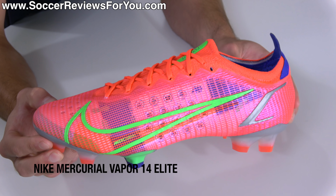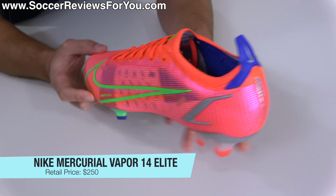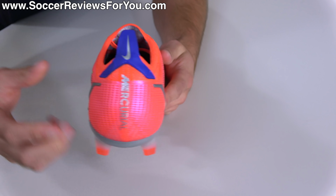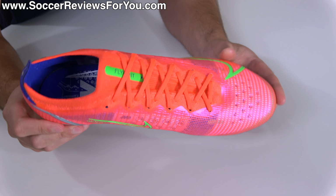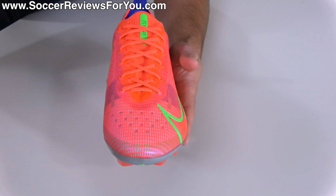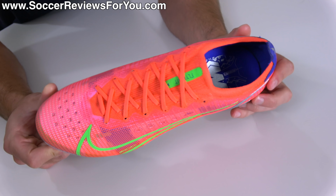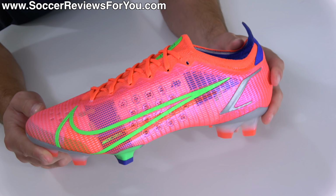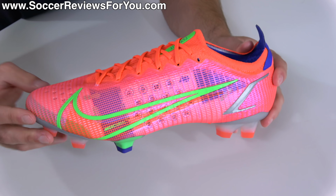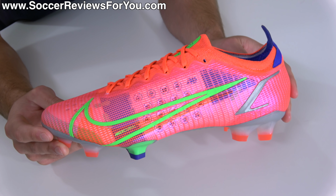The Nike Mercurial Vapor 14 Elite, a football boot that one might argue has much stiffer competition now than it did a few months ago when I made that last tier list. And while the previous generation X Ghosted and Puma Ultra boots were both really solid, I think the latest Ultra and the X Speedflow is that one step up. The question is, has the Mercurial maintained its same S tier status?